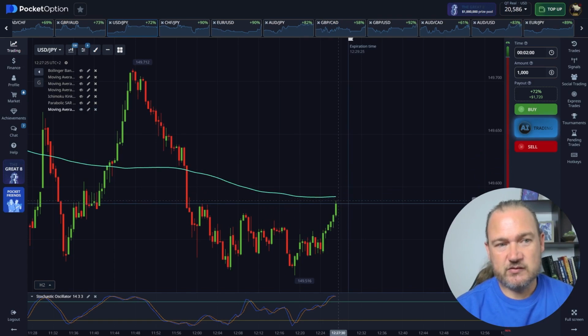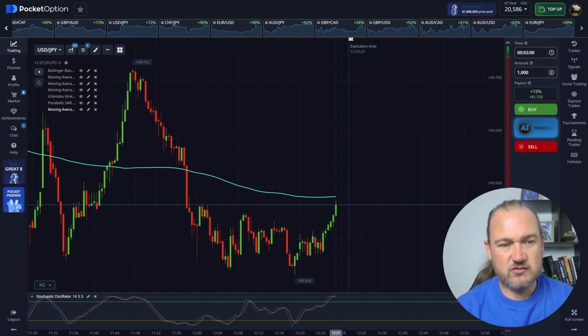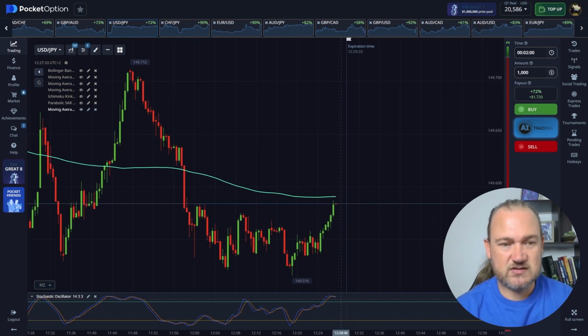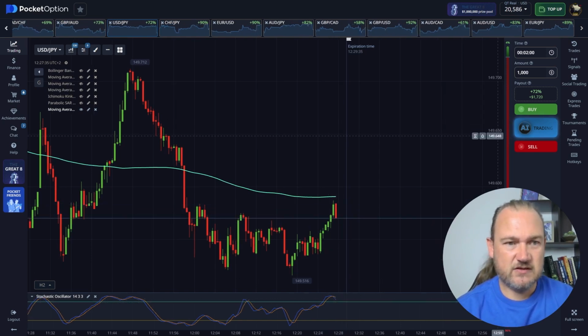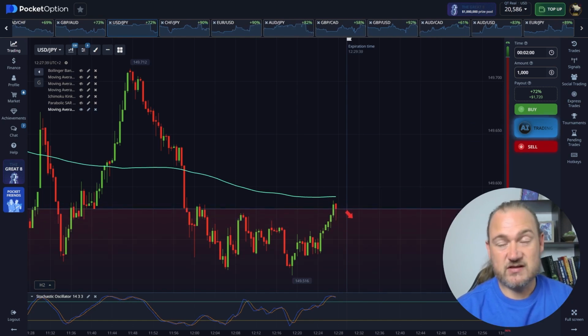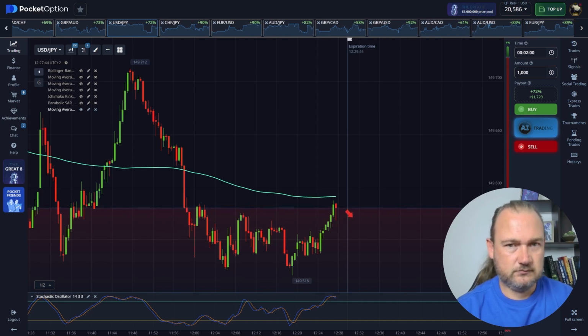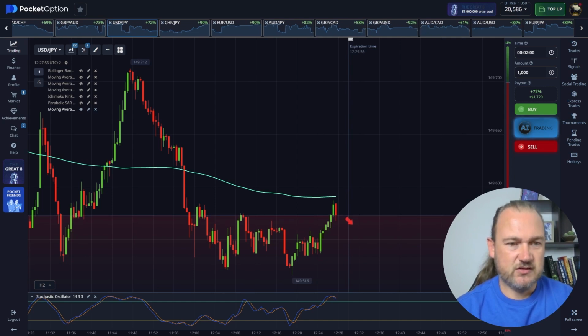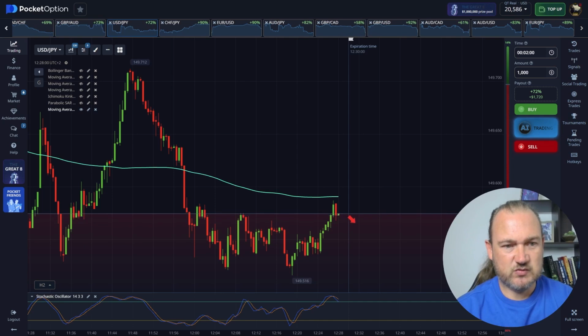If it doesn't break through and comes back down, my stochastic is in the overbought zone. So if it does turn down now and my stochastic leaves the overbought zone, I'm going to take a sell in the direction of the price movement, in this case downwards. Just got to wait and see if it does turn back. We have 5 seconds left on this candle, so we'll get a new candle just now, and that one should push the stochastic out of the overbought zone.